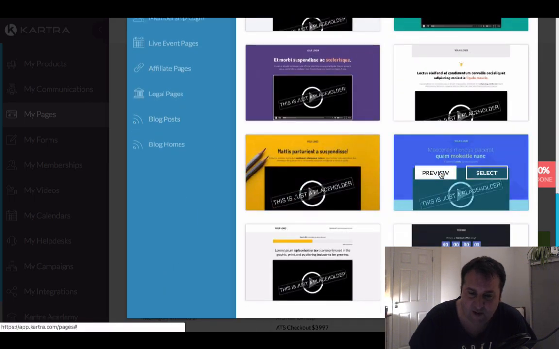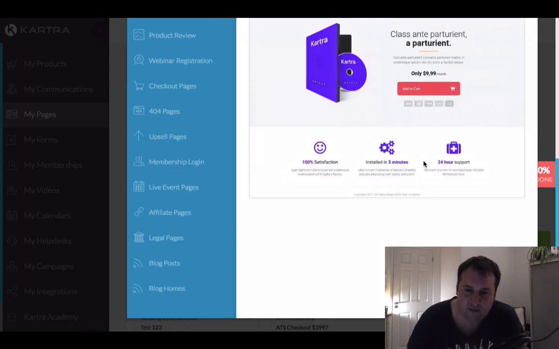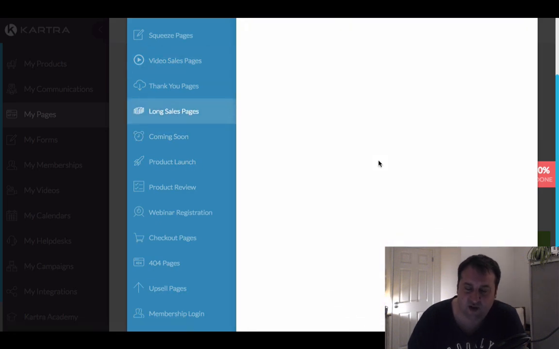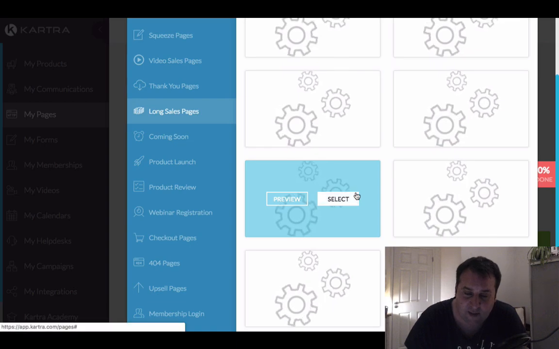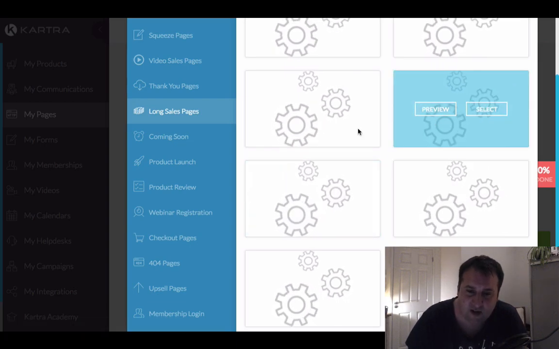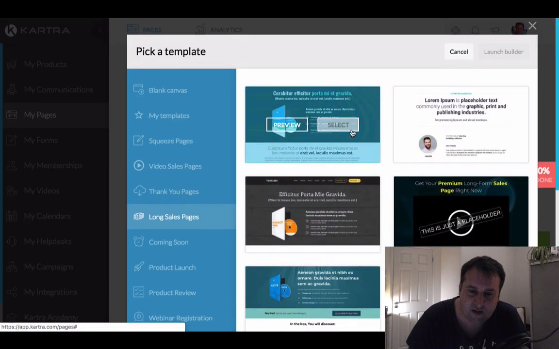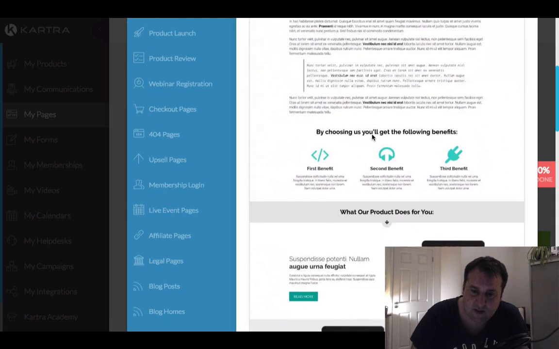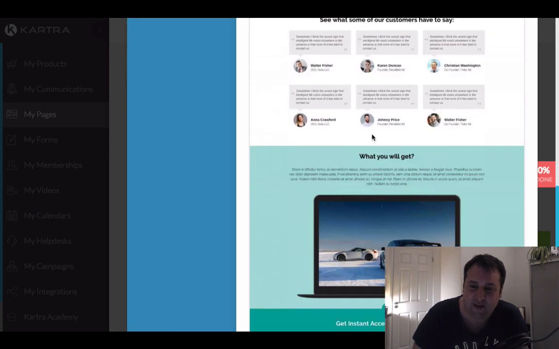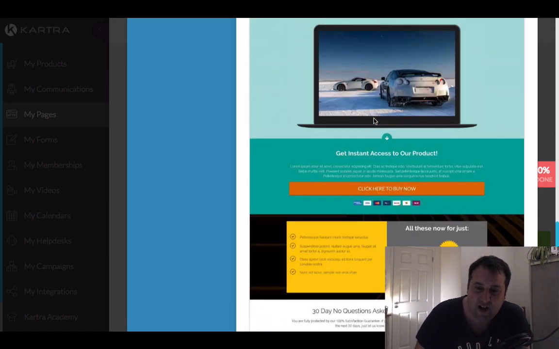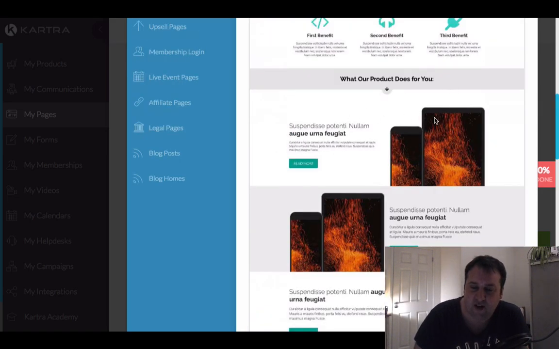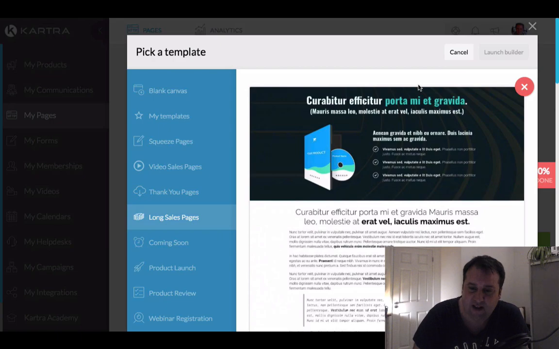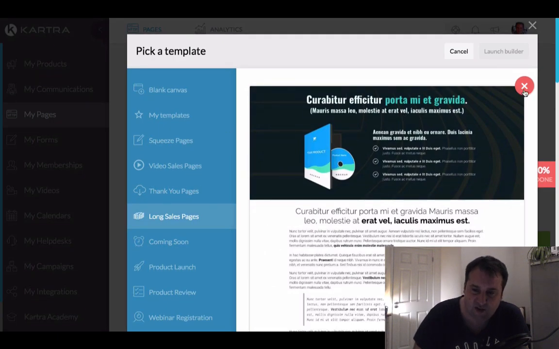So if we go preview, and actually let's do a long sales page, because I want to show you some with a little bit more stuff in. That was actually really nice, but I want to show you something a bit longer. So let's have a look. Look at this one. Look how clean and beautiful that is. All of these are blocks that you can put in, and you can drag these in yourself in whatever order you want, put them wherever you want, and create these most amazing pages. And let's have a look at another one.